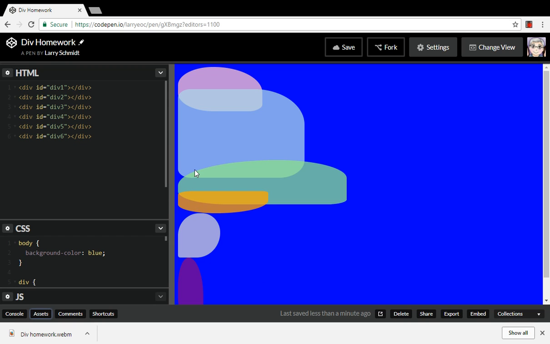In the extra credit assignment for this week, you're supposed to create 6 divs and you're going to use the transform and transition properties to make them do cool things when you mouse over them. I'm picking up where I left off with the first part of the homework this week, where you just had to make 6 divs, none of which could look like rectangles and all had different colors.